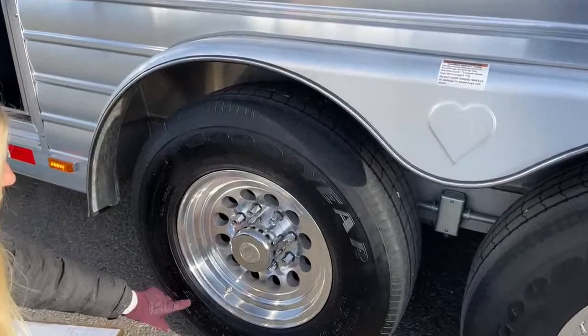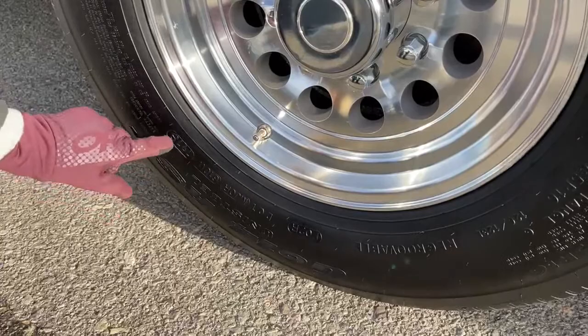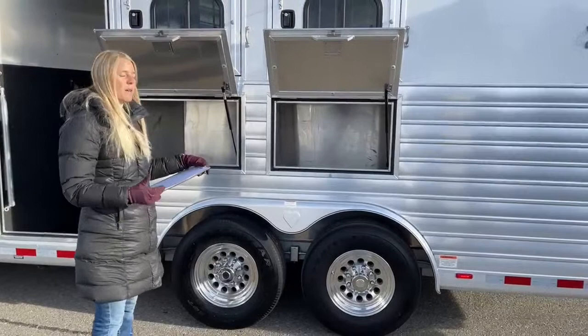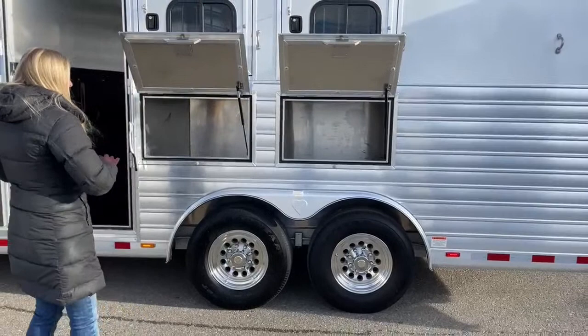So these first two digits here, the 11, that's the week of production, and then the 18 is the year of production. So these were produced in the 11th week of 2018. That's really important for us because we want these tires to come in with good even wear and tear, and we also want them to be all matching and within 5 years from the production date. So if they're not meeting any of those criteria, we're probably going to go ahead and replace them. These ones all came in matching, with good wear and tear, and within date, so they'll stay on there.